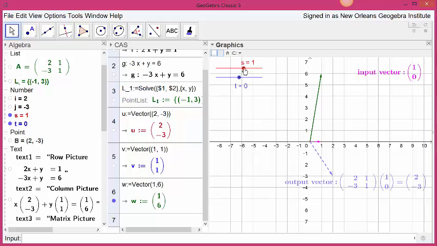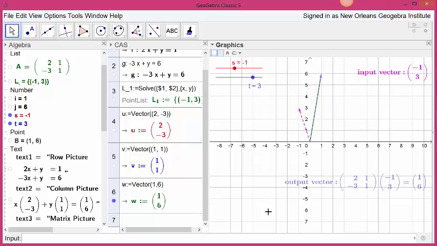And so we're going to search around until we can get this purple vector to line up with the green vector. Let's see, get over here, and then 1, 2, 3 of those. It's a little hard to see, but I believe you can see that the purple vector now aligns perfectly with the green vector. Which vector are we inputting? Negative 1, 3. So negative 1, 3 gets transformed into 1, 6 through this transformation.